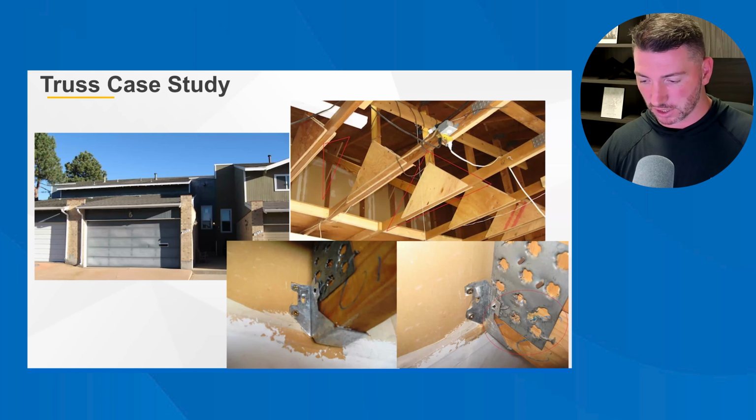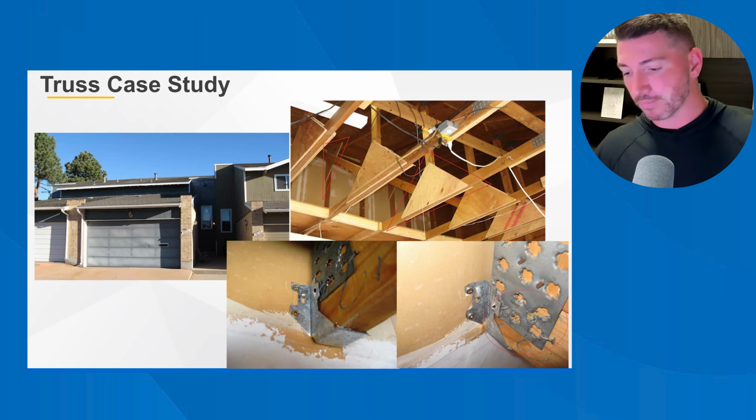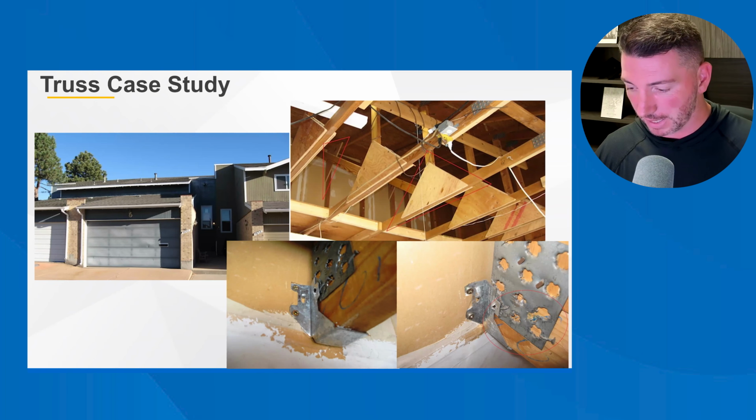Plywood gussets, the wooden triangles there, were added at a connection that would typically have had metal truss plates installed. Right, so the picture above is of a truss plate. Truss plates are metal connector plates. They're also commonly referred to as gang nail plates. And even those gang nail plates, if you see them and they look banged in, they're supposed to be pressed with even pressure at a facility, not like somebody putting them together in his backyard and banging them with a hammer.